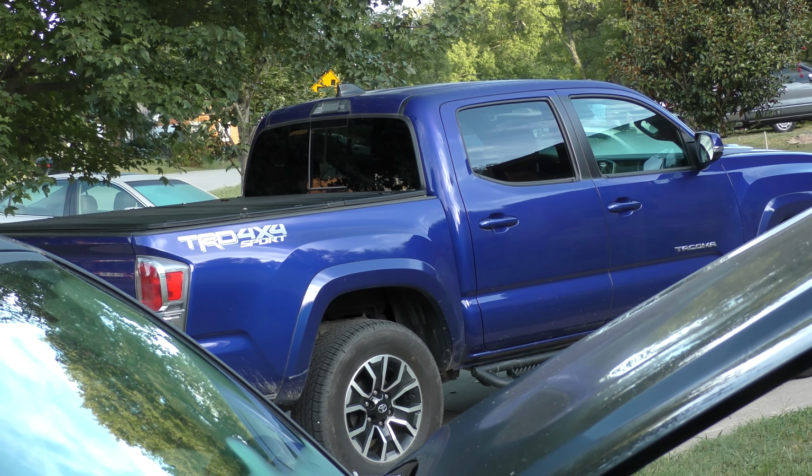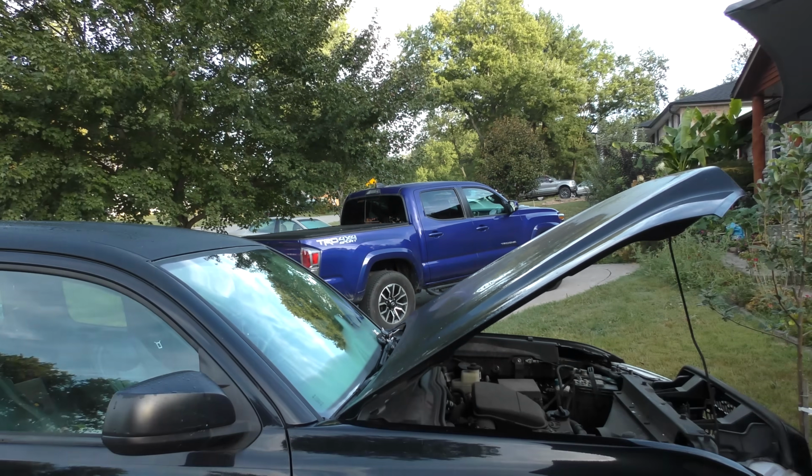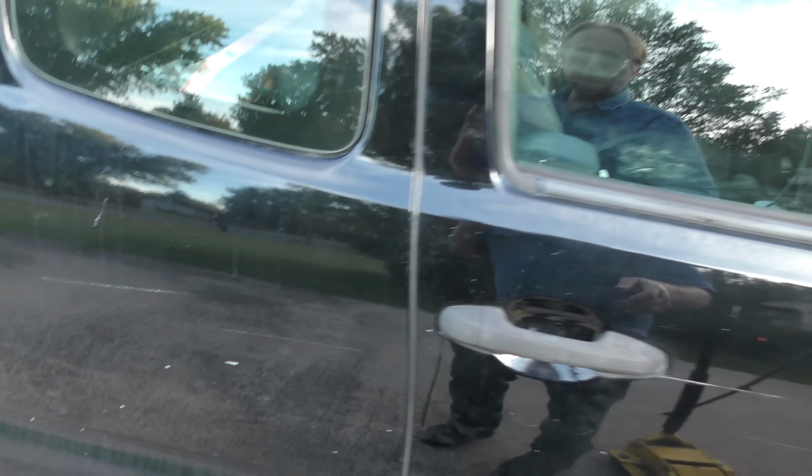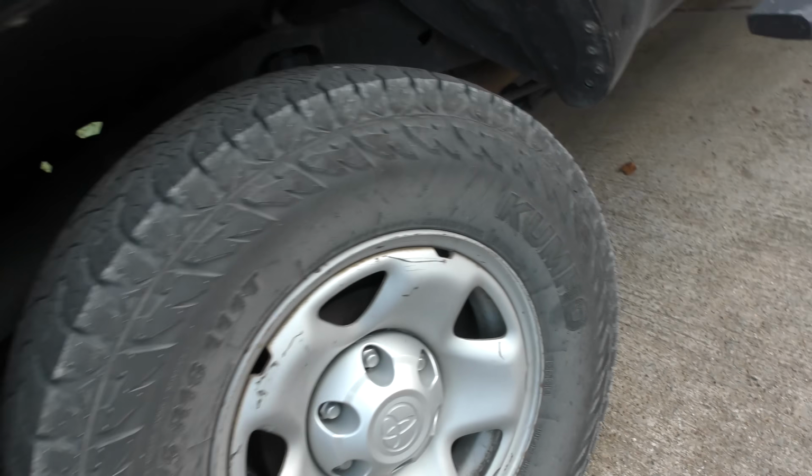Now, before we get to the TRD Tacoma, we'll go back to this old 2017 plain Tacoma. Show the differences. As you can see, it's full of things. Tools, toolbox, bunch of crap. Kumo tires, they're great tires. They've held up quite well. Fancy tail light that I tried out, it's nice too. But it's a work truck.